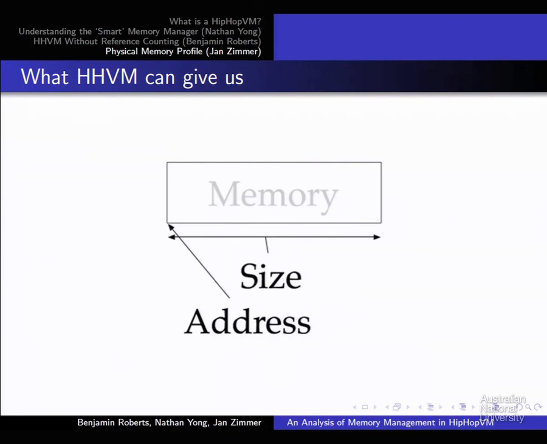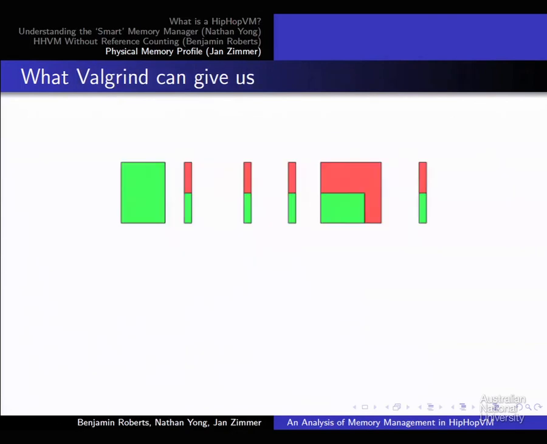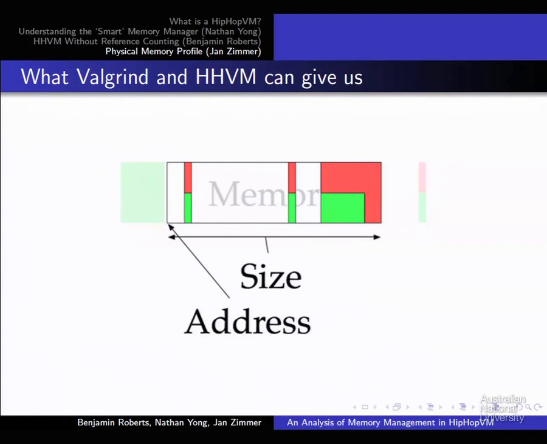Now I use this second tool called valgrind, which is basically an interceptor. I'll talk about how valgrind works in a second. Valgrind is able to tell me which pieces of memory overall in the entire project were used, which ones had read accesses on them, which ones had write accesses on them, how often, when they happened, all that jazz. Combining the two, I get to filter out any other sections of memory which got accessed, which I don't actually care about, because I want to focus on a particular piece of memory which was allocated by the HipHop virtual machine.